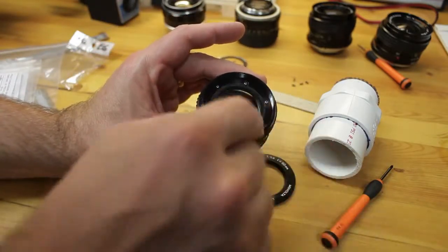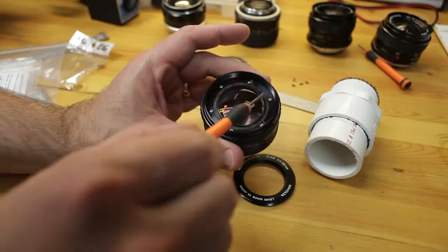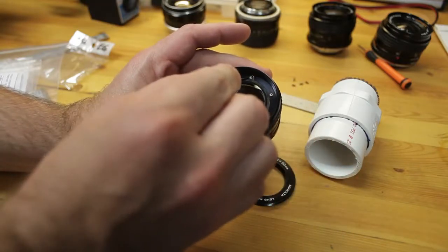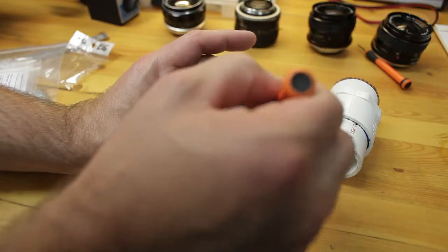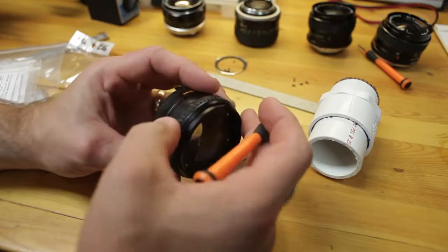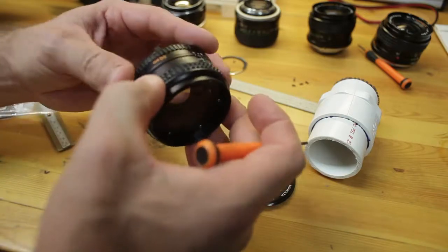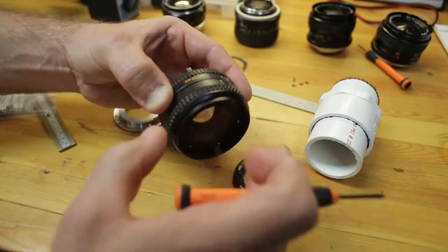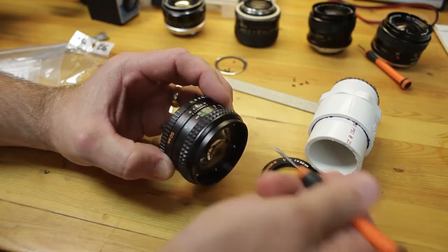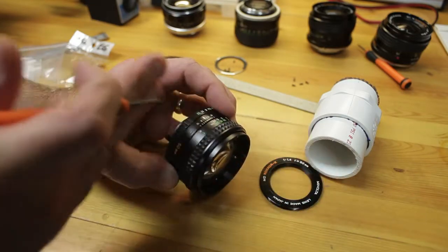Okay, the ID ring is removed. This is the filter thread baffle, if you will, shroud. You're going to take these screws here out, lift this out, and then what you'll find are screws deeper inside of here. There's usually 3, and basically you're going to loosen all of those and rotate the focus ring independently of the helicoid. There are documented procedures out there on how to do that, but essentially if you want to get more infinity focus, you go to infinity focus. You're at infinity, loosen all 3, you want to back off about 2 or 3 millimeters, tighten 1, and then it will relock with the helicoid, and you're going to go back to infinity, and that's extending it further back.